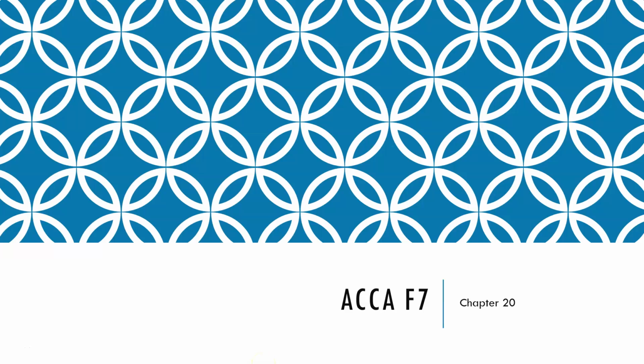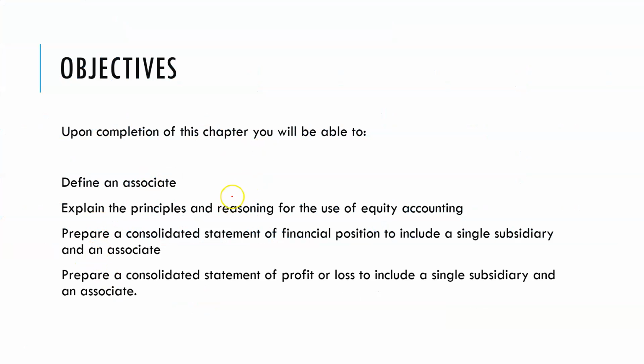Right, guys. So this is chapter 20 on associates. Associates, a nice little tag on, and I think by working through the examples, we will see all the different additional entries. We started talking about this in class on Friday. So our aim is, of course, to define what an associate is, and really discuss this principle of using what's referred to as equity accounting.